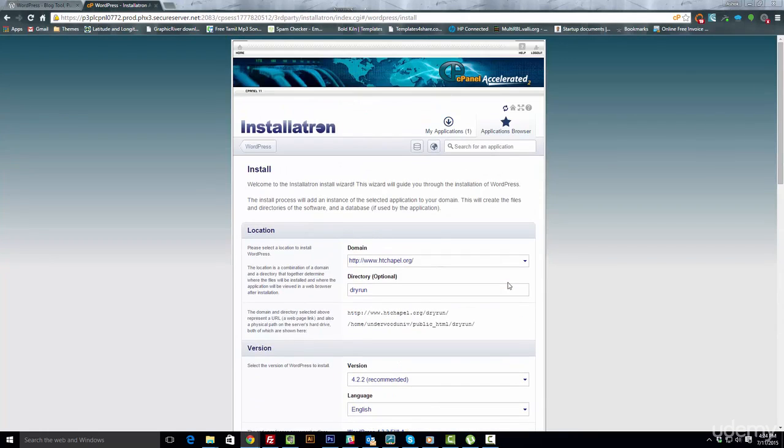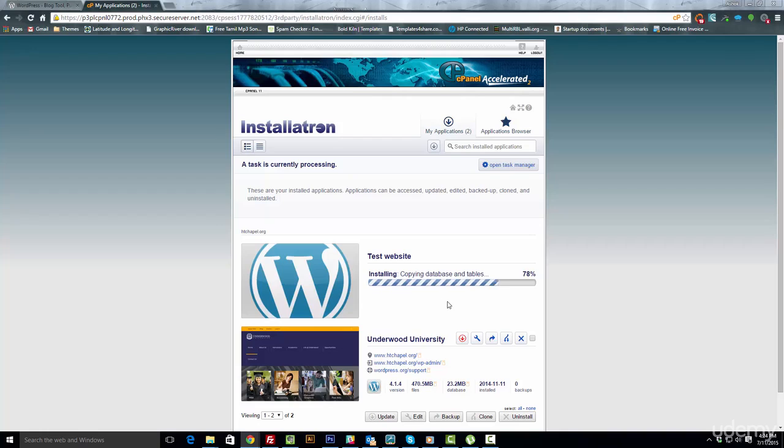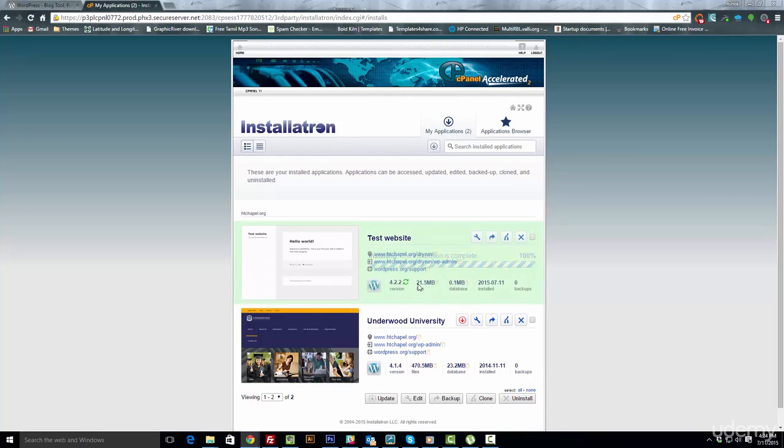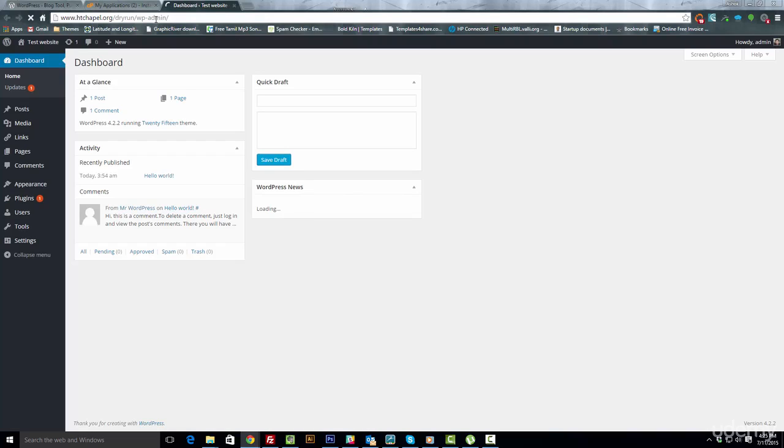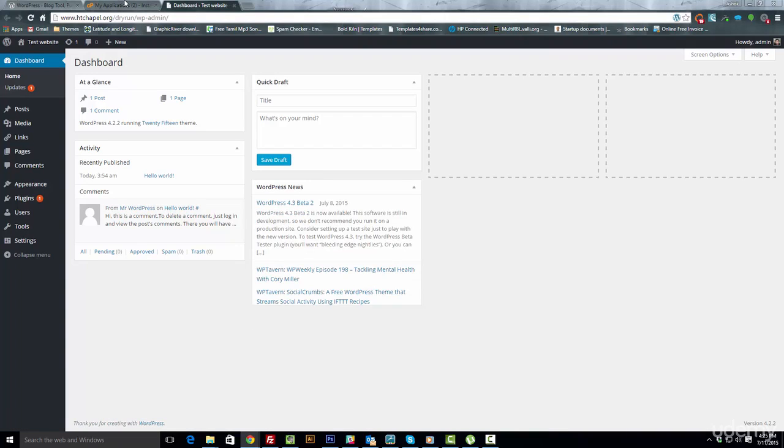The installation by itself is pretty fast, and this is the directory where your actual website is now going to get installed. You can see how quick it is. That's pretty much it. The WordPress installation is now done. You have the live link here and you have the administrator link here. Now I just click to log in to the administrator account. It's done. The automatic installation of WordPress is now completed.